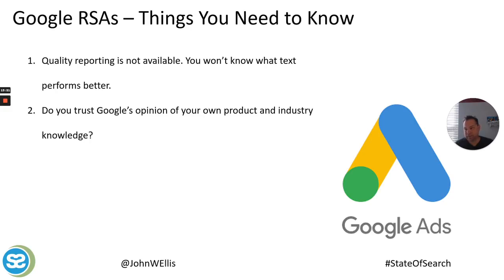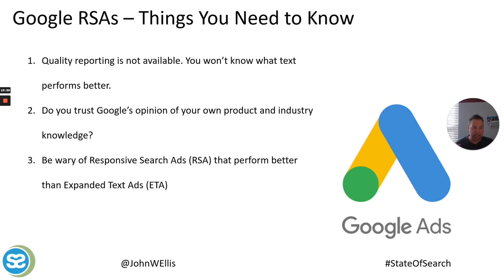So we have to make some assumptions here. We have to look at their ads. So in a sense, you almost don't want your RSAs to perform too well because then you don't have any data. In many cases, your RSAs may perform better than your expanded text ads. I see that a lot, which in theory sounds like a good thing, but it's always a red flag for me when I see my RSAs outperforming my ETAs. It means my ETAs are not as strong as they need to be. So I need to make some adjustments.